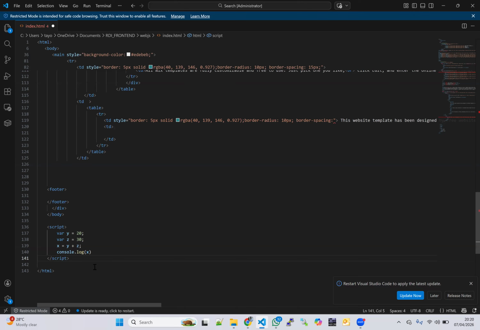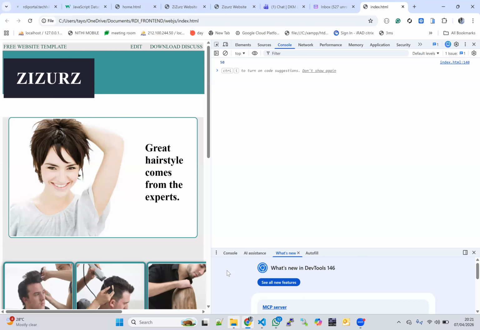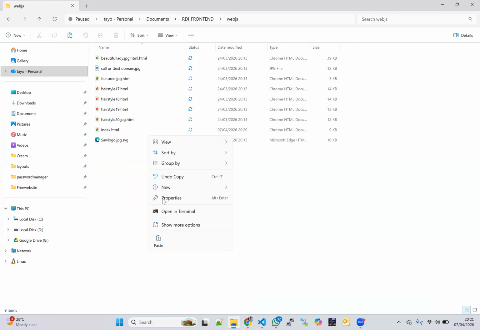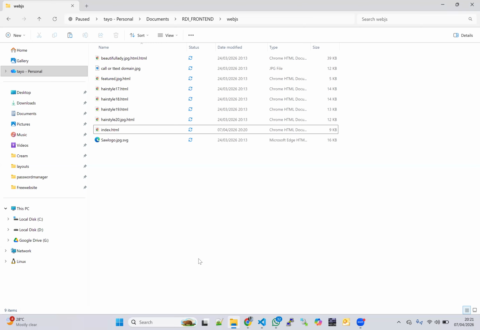So now, just like we did in CSS, it is not good to put your script in the HTML page. Let's create the file for our JavaScript apart. Are you getting me? So let's see how to do that. First of all, create a folder so that you are well ordered, just the same way we did for CSS. I think you remember.